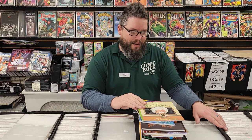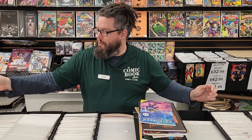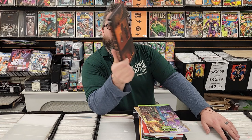We've got I Am Albert Einstein — I think this is a new printing. These books are super cool; they're Chris Eliopoulos art, Brad Meltzer's history books. They're great. Astrononeer Countdown — I don't know what this is, it's from Titan, it comes with some sort of game code; the kids love it. We got Mr. Mammoth — that's a cool name, he looks like a goon, I'm totally in — and it's Matt Kent who is amazing. I don't know what this is but I bet I end up buying it.